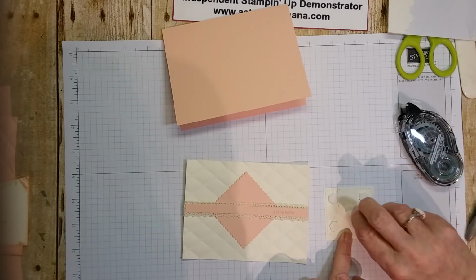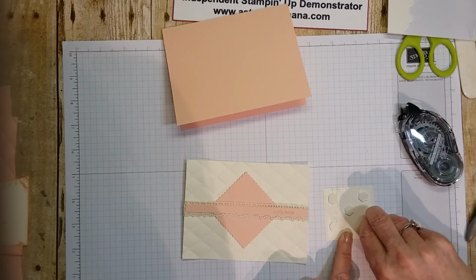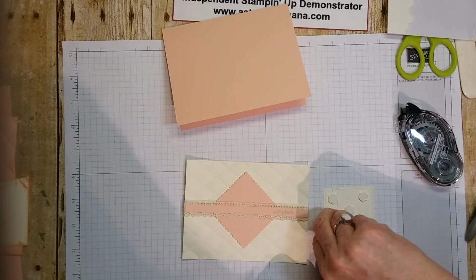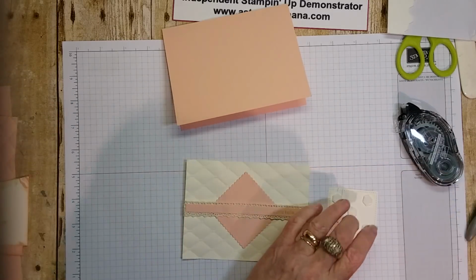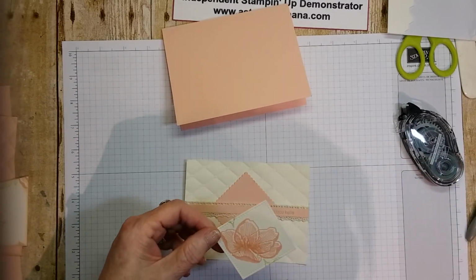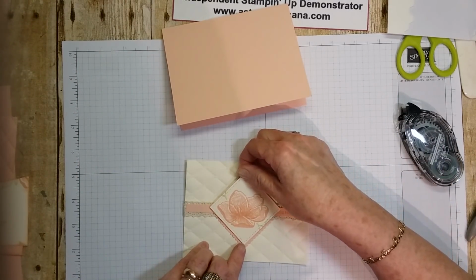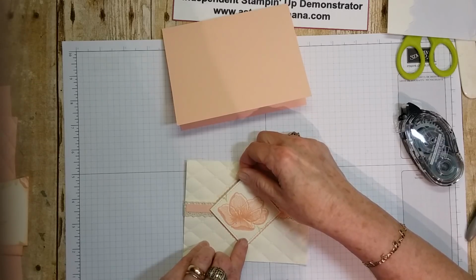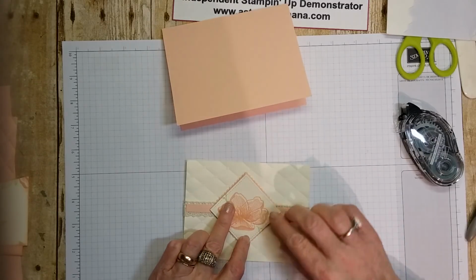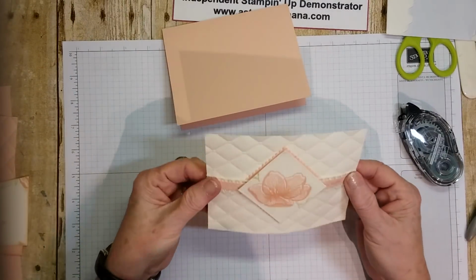I think this is actually a 3 by 3, which has been cut down to way small. But just as you see, you can stamp one piece of paper and make a bunch of cards with it. So, get that on there. There we go. I think that's pretty.